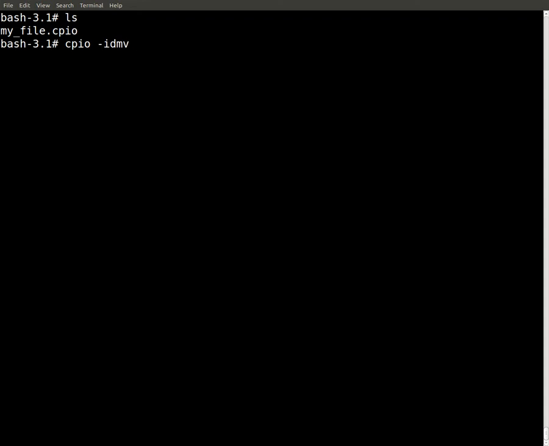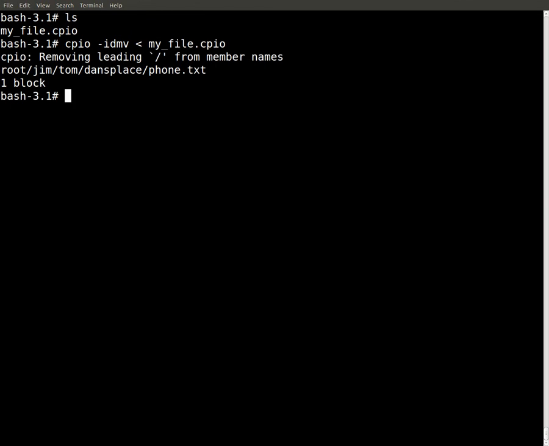Alright, I'm going to say cpio -idmv, you can then say extract my file.cpio. And after the computer dumps, you find out that the cops were called, and that's why somebody at Dan's place dumped your computer, because the cops were called, right? A little paranoid, right? It's okay. It's okay. Alright.